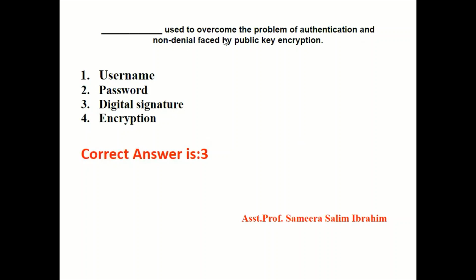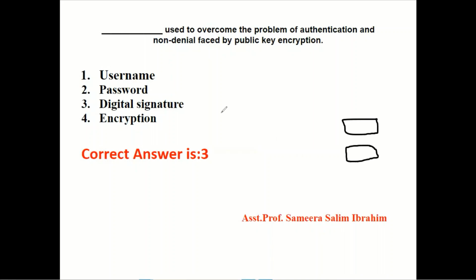Dash is used to overcome the problem of authentication and non-denial faced by public key encryption. So this is very important. What is authentication? Authentication means that if I am accessing through a username and password or through a particular system, I am finding out that he is an authentic person. Like the example of your college ID: the watchman is going to authenticate you through that college ID. That is called authentication.